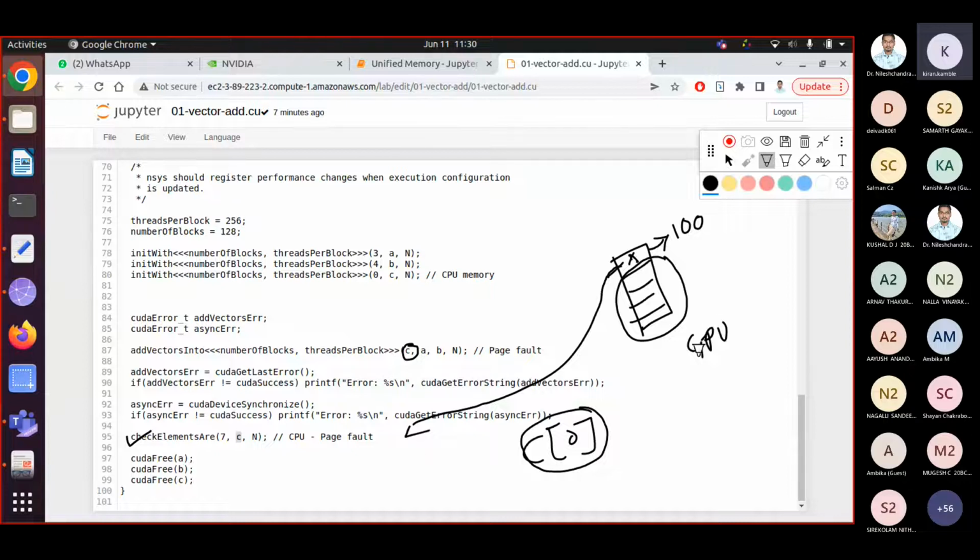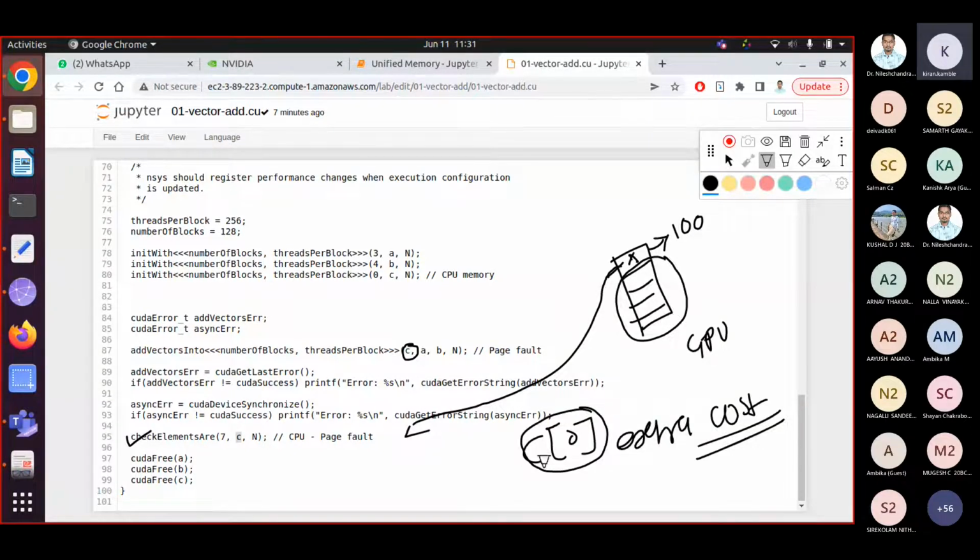So typically what is the overhead here? First of all, we have to divide the entire array into a number of pages. We have to keep track of which particular value is present in which particular page. Then whenever it is required, only that page will be transferred by the page migration engine from CPU to GPU or GPU to CPU, right? So this incurs one extra cost, right? It induces one extra cost or overhead to manage all those things, right?